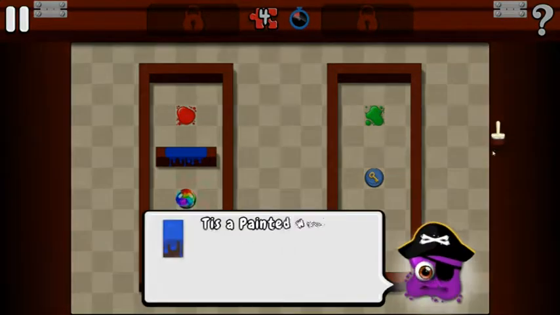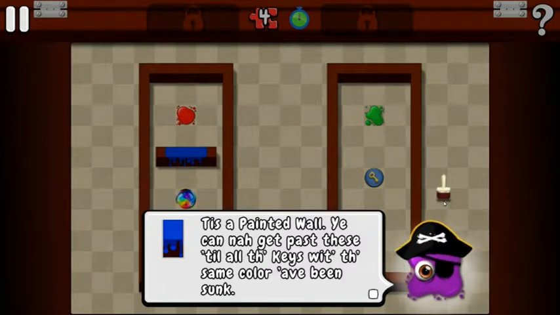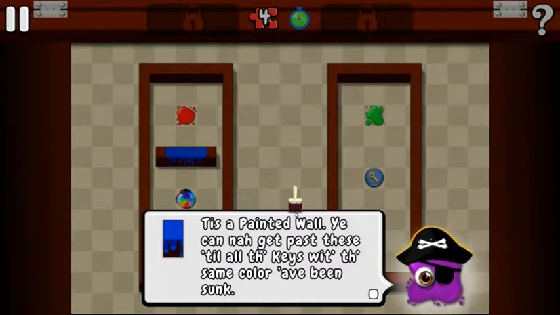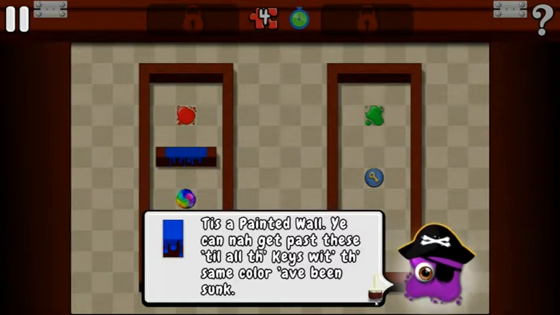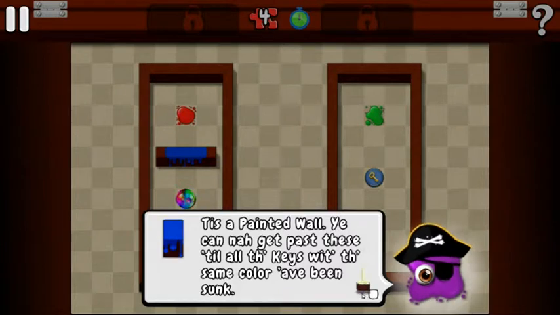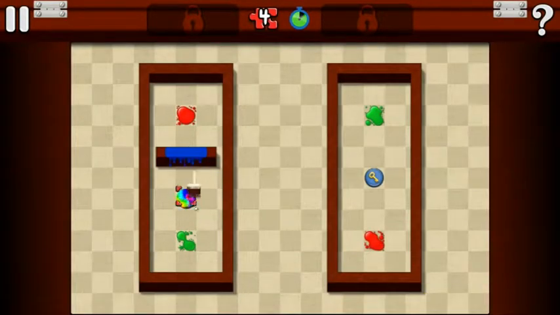Painted walls? 'Tis a painted wall! You can get past these. Sorry, 'tis a painted wall! You can now get past these till all the keys with the same gullah have been sunk. Same gullah? Colour. I'm sorry, is you an American pirate then? Spelling colour like that? Have some pride in being a British pirate.